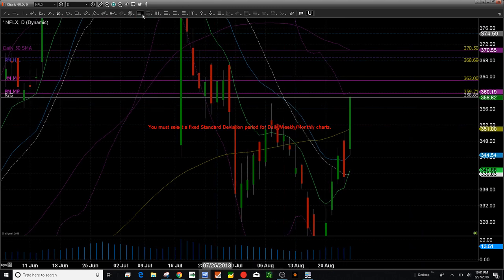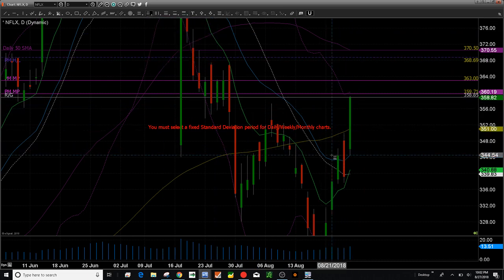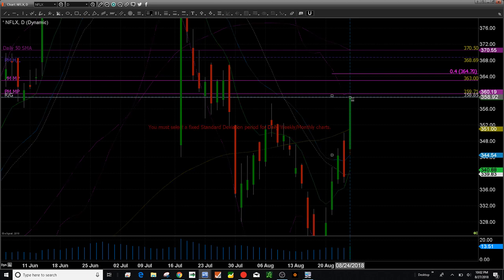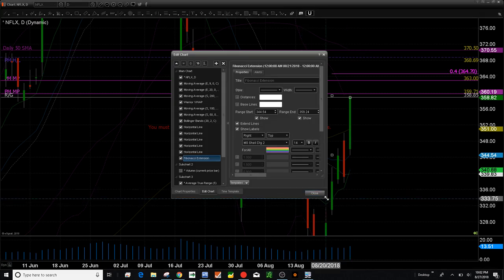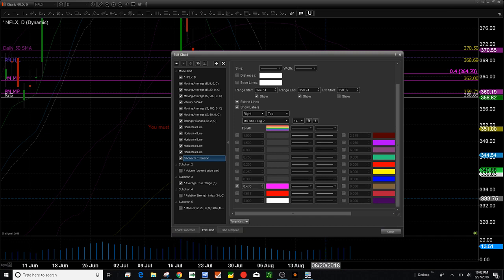I have it marked as open gap strategy. The way I do this is I mark the low of the day before, the high of that day, and then down to the red to green line. Those are the levels I draw. One click here, one click here, one click here. And this would be, I guess, a Fibonacci extension. I don't know if you can see it right there, it says Fibonacci extension. And how I set it up is that I just marked off one line at 40%.